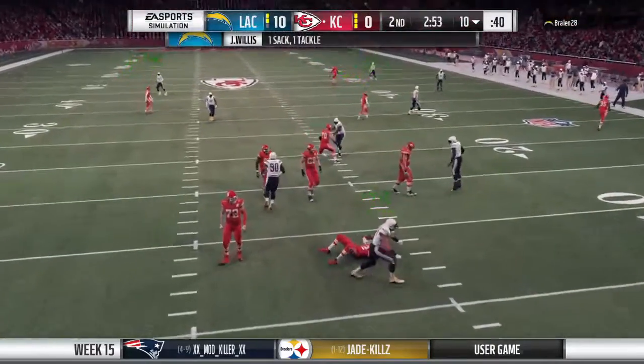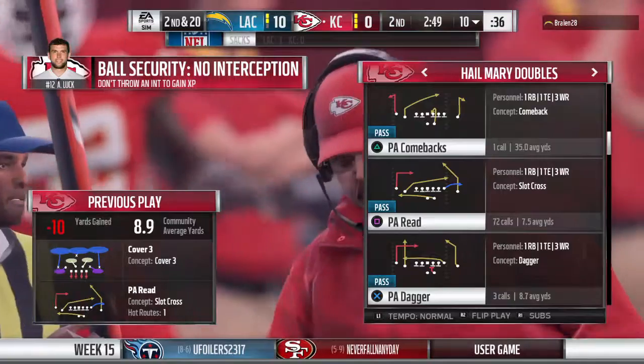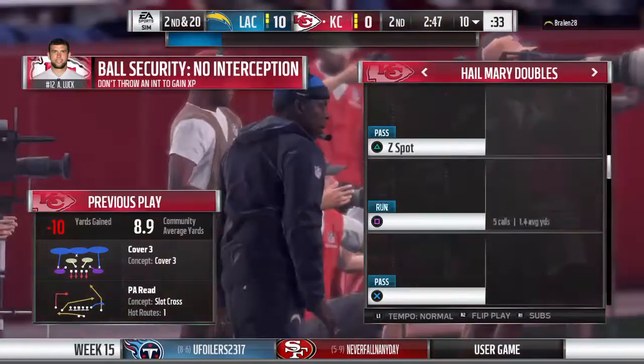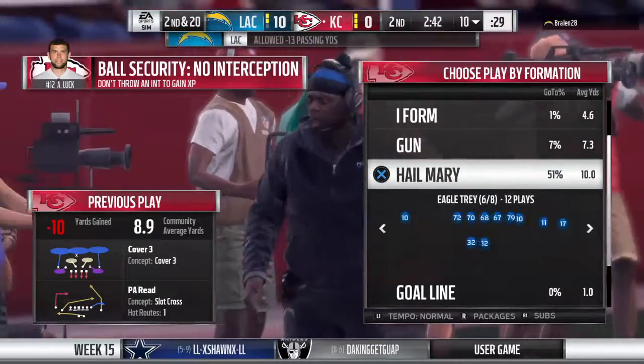He'll look to throw. Now the pressure comes and he goes down. Just inside the 10, back at the 9. The rookie from Kansas State, Jordan Willis. And it'll be a 2nd and long.